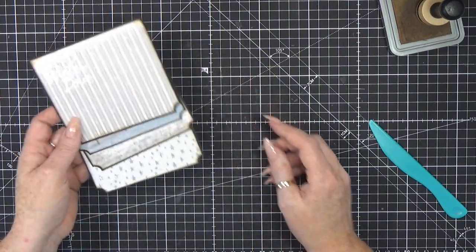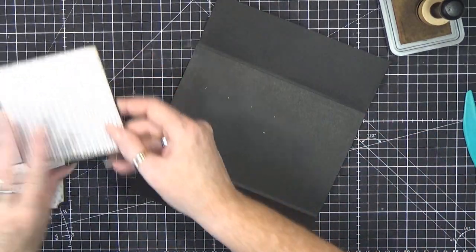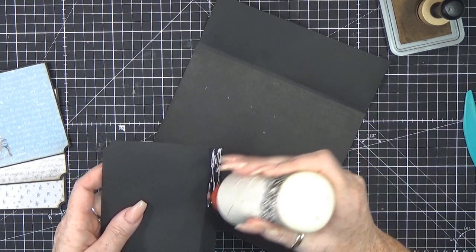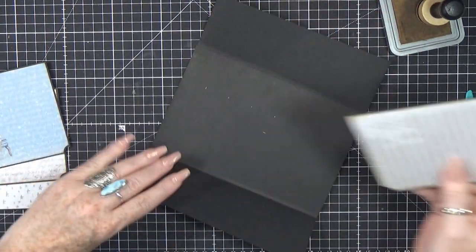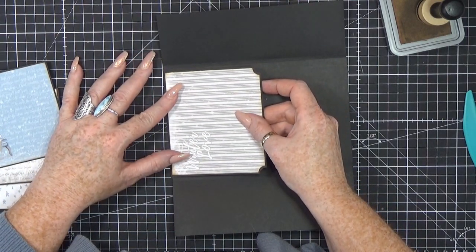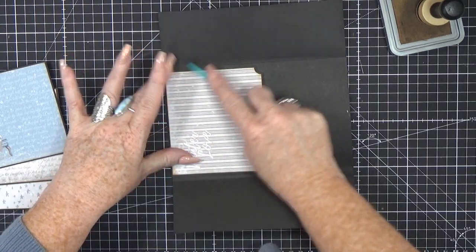I'm gonna start this order to put this in. Alright, so I'm just gonna start the first one. Let's glue it in. Okay. Stay nicely in between those fold lines, all at the top, nice and straight. And burnish it down.